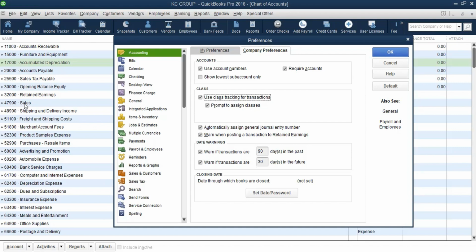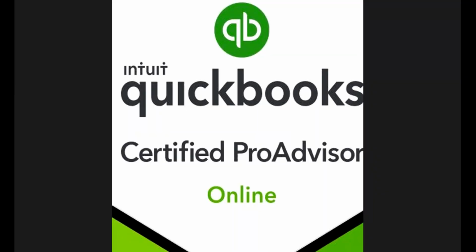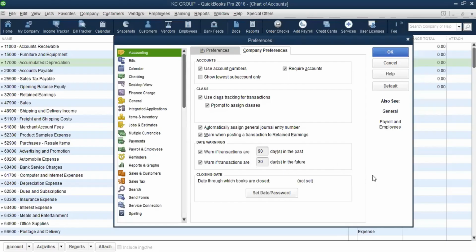So how can we do that in QuickBooks? Those sales from the different branches will show the total sales and each contribution from the different branches. So that's how we use that tracking for transactions.